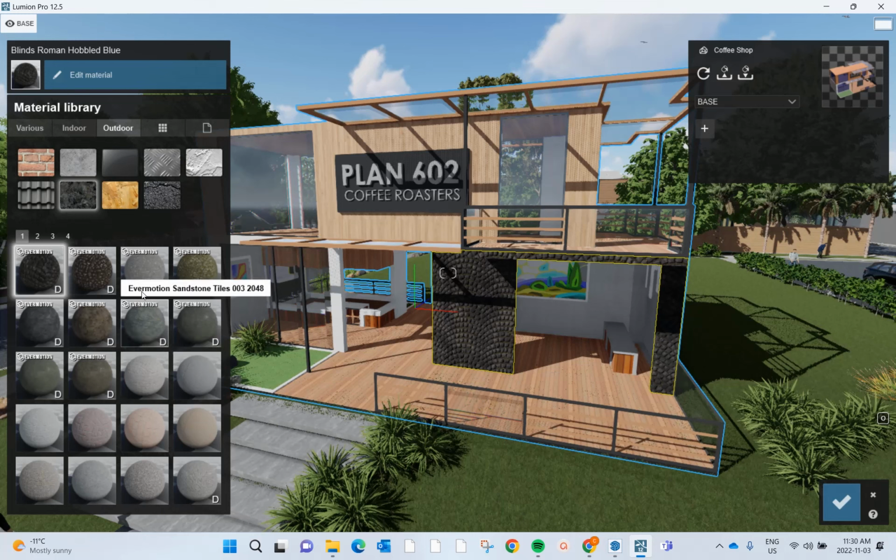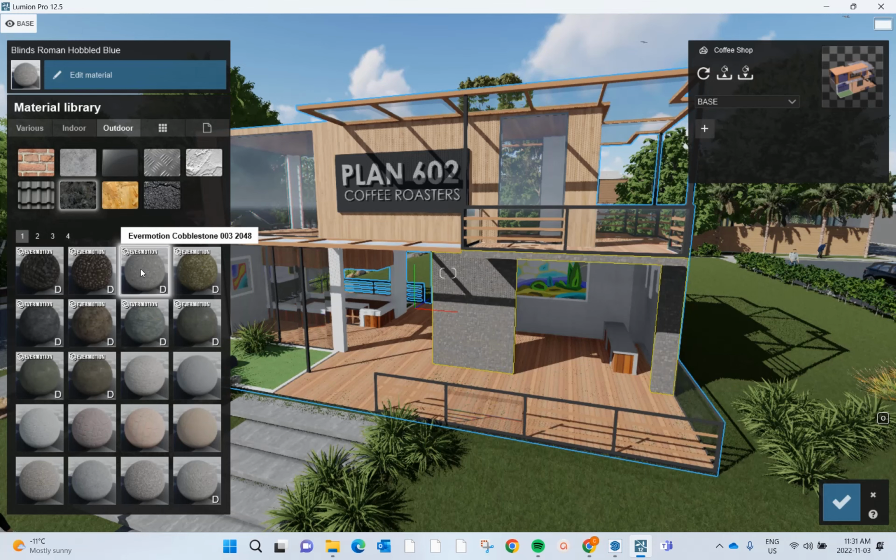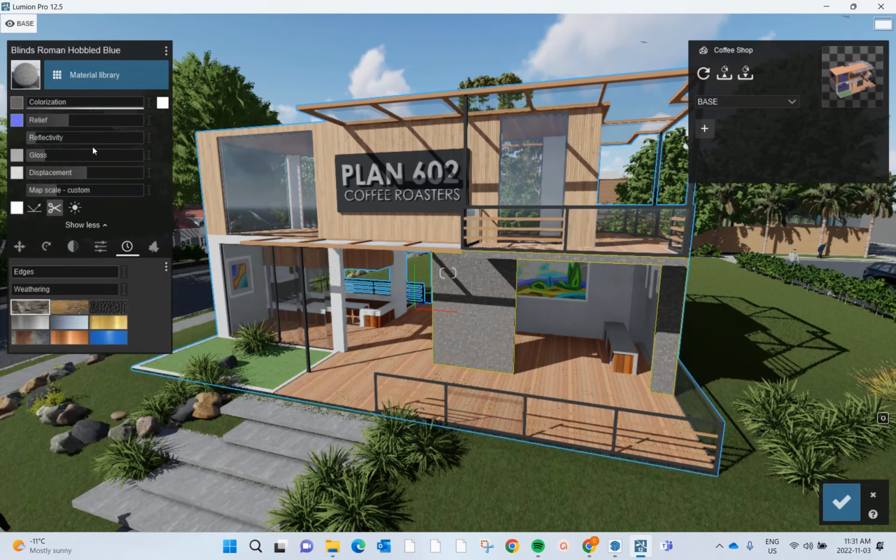Okay, that looks ridiculous. Forget that. But you get the idea. You can essentially adjust this and have fun with it. It's a lot like applying a material in SketchUp. You're just painting it on, but now you have the option to edit it and adjust it. And again, there'll be room to play and have some fun.